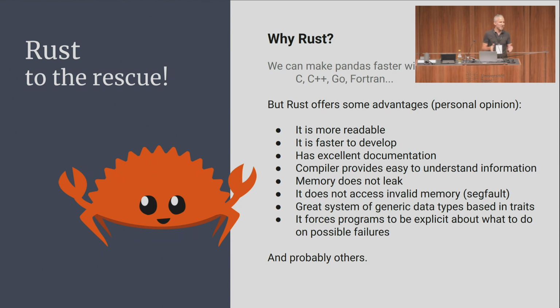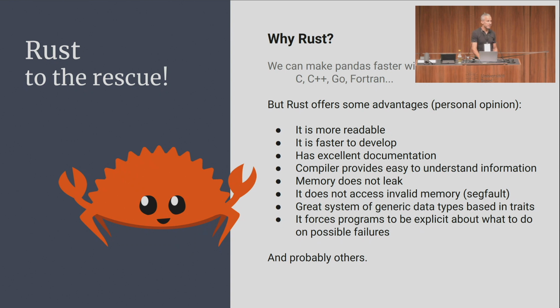But in general, considering good, experienced developers in both languages, I would say that Rust should be faster to develop. I think the documentation is great. I don't know that much about the others. Well, C has great documentation. It's named The C Programming Language. I think it's a 100 or 200 page book. I think that's all you need to know about C. Then the problems come from other parts.